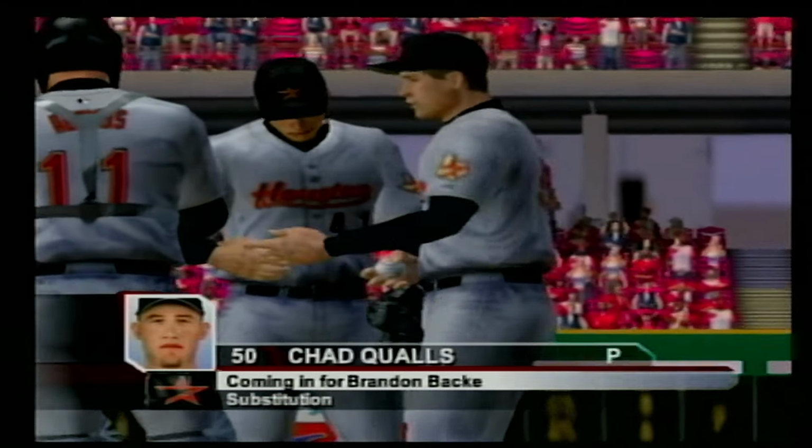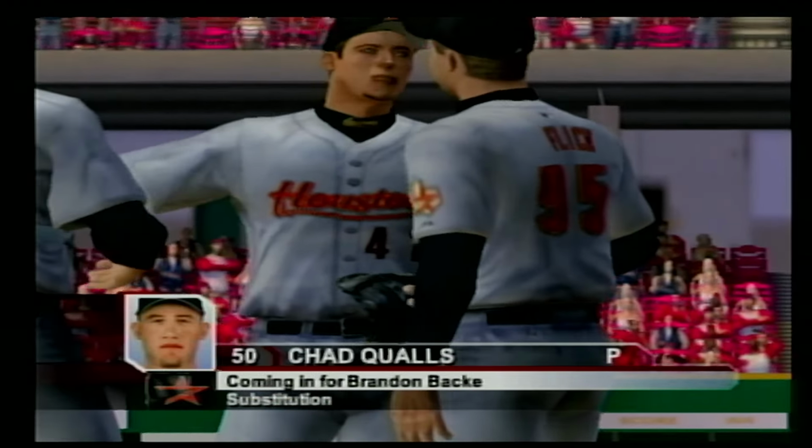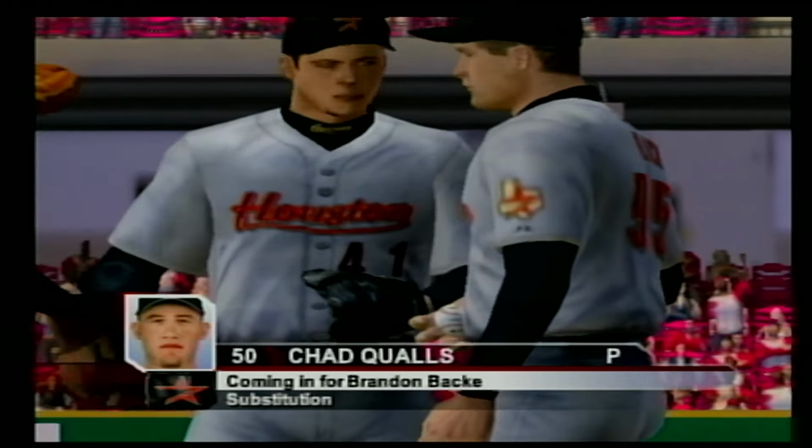Walsh is being called in, and he's going to be the new pitcher. He has yielded a batting average for the Astros of .258. His ERA just above 3.60. Well, I think they would have liked to see his starter go a little longer, but he was at least competitive out there. Now it will be up to the bullpen from here on. There's a swing and a soft liner to short. The throw to first, in time for the out.